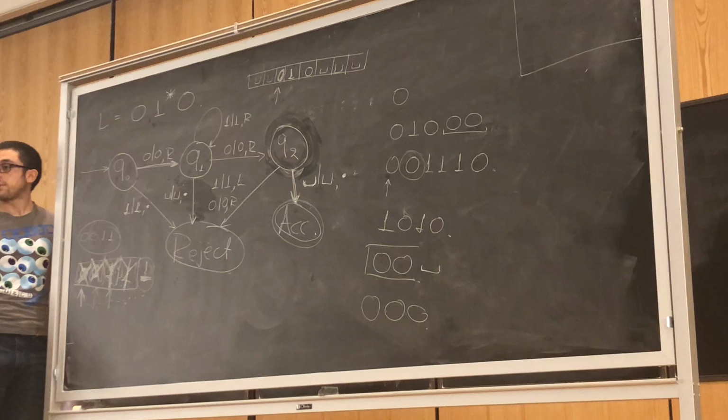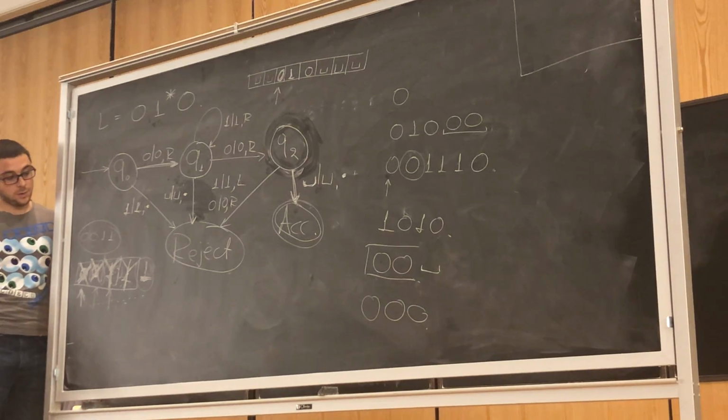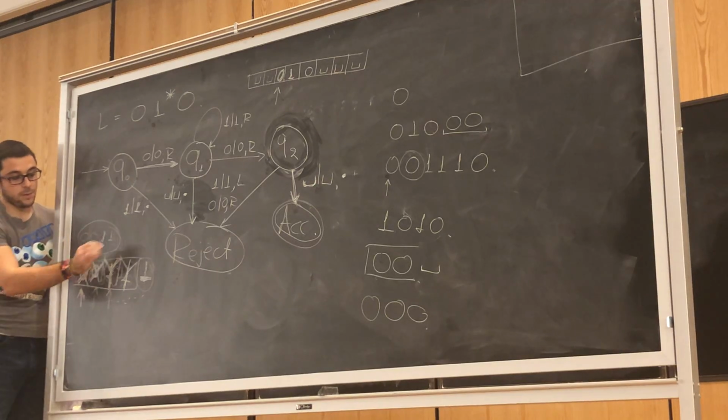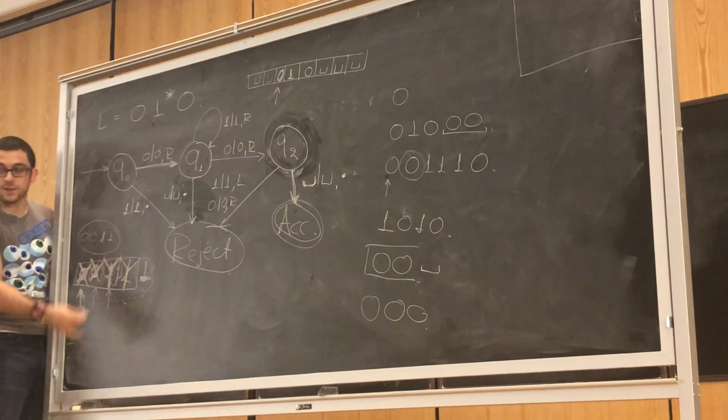Do you only go back when you hit the end of the string, or when you hit a 1? Let's say you're counting zeros, right? You get counts for 0. Yes. And you travel to the right. Yes. Do you go back to the left when you hit a 1, or when you hit the end of the string? No, when you find the one. You need to cross the ones in the way that you find them. Okay.